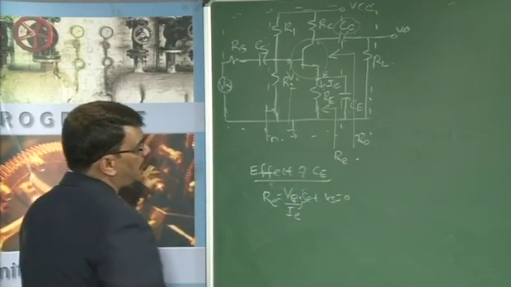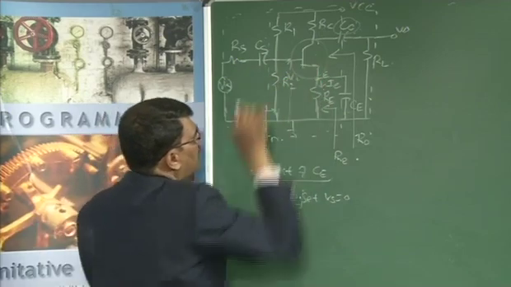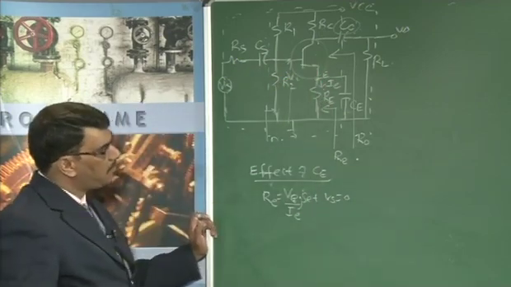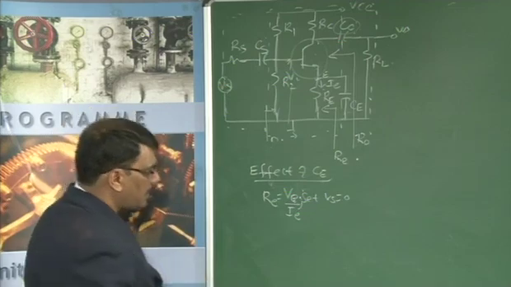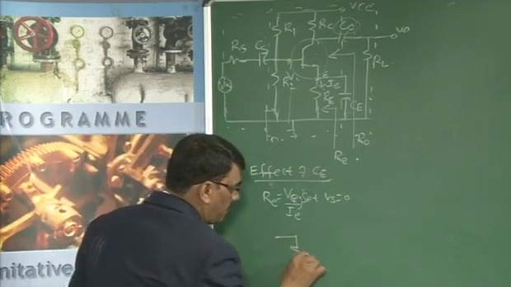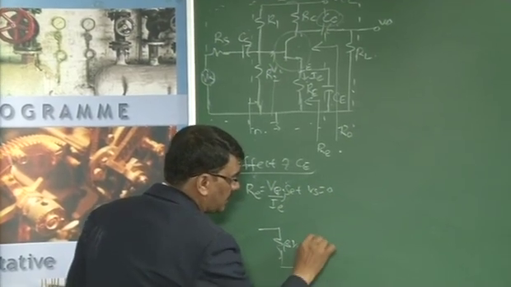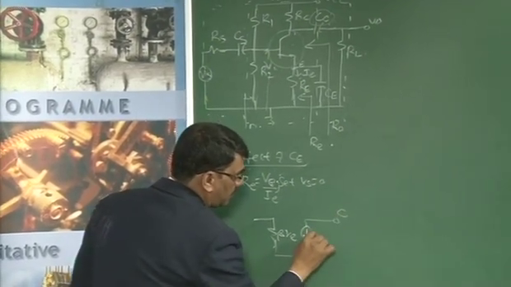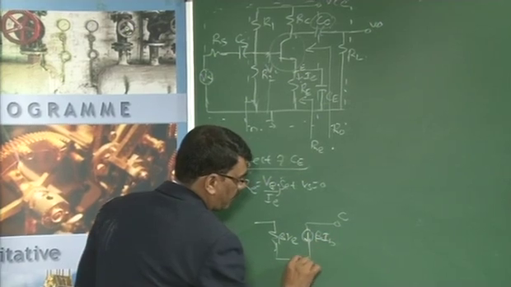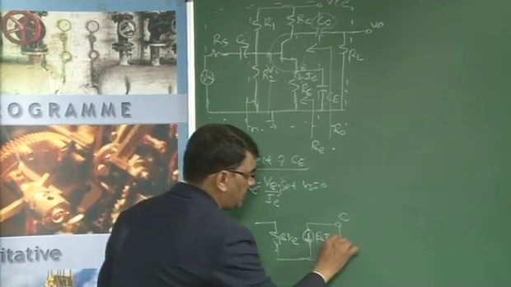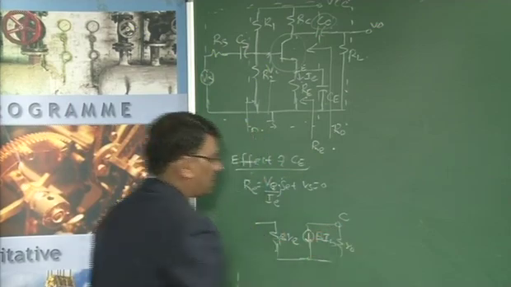For this condition, you have to replace the transistor with a small signal model, then we are able to get the R_E value. For this one, you have to write this as beta times r_e. The transistor is replaced with this, and this is beta times I_B. Okay, there is a resistance R naught and so on.